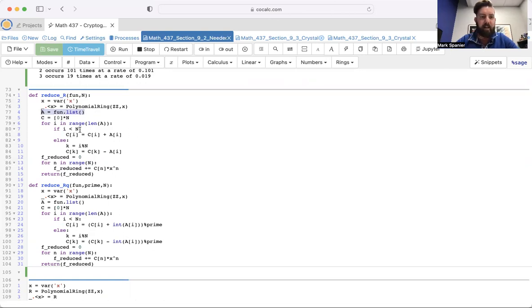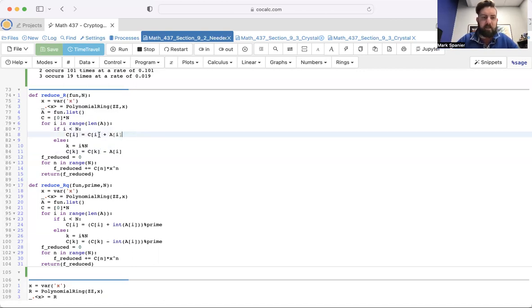So if my i is less than n, so that's essentially going to keep track of those first terms and just put those into the c_i bin right off the bat. Those ones didn't have any sign changes. It's like that 3x squared term, it's still just going to be a 3x squared after I reduce the x squared piece, because the x squared piece didn't change at all. Once I tip over that n value, then when I reduce that exponent modulo n, I'm not going to add that coefficient to that bin, I'm going to subtract it. So that's where there's going to be this slight little sign change that's going to happen.